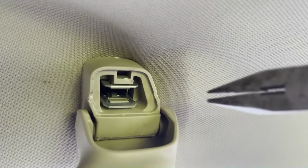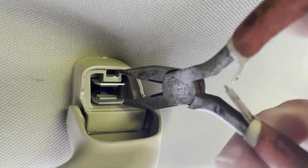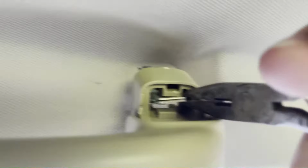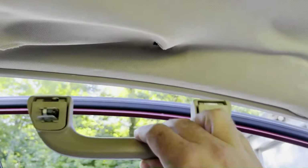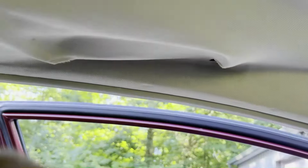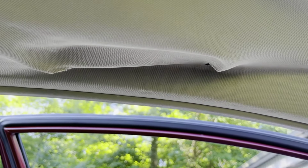You can use your fingers if you can reach, but it's easier just to get some needle nose pliers. Grab those two metal tabs and squeeze them together. That's it, and the whole thing just pulls off that easy. Now my handle's totally removed. Pretty easy to get those out of there. So get all four of your handles removed just the same way.